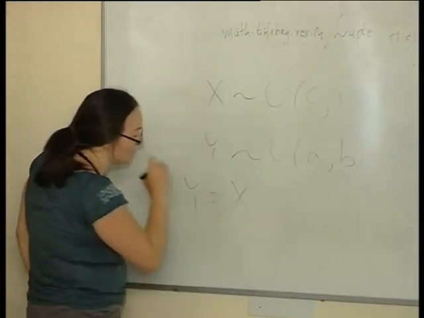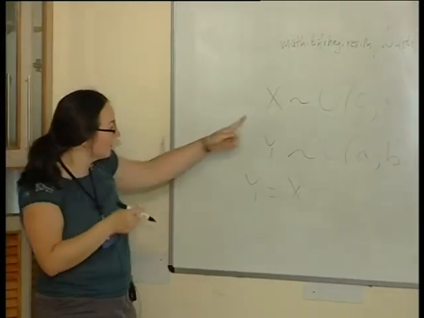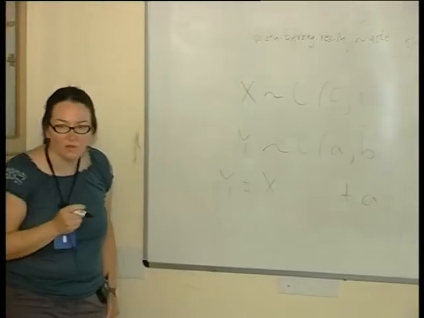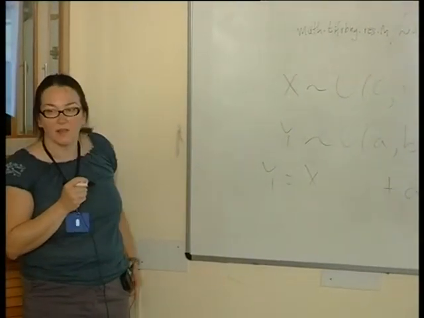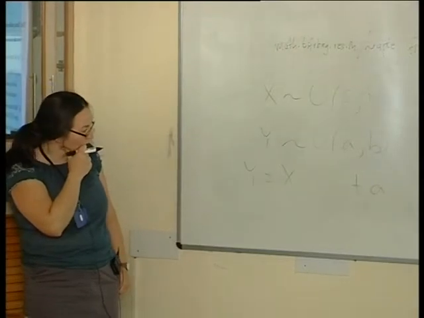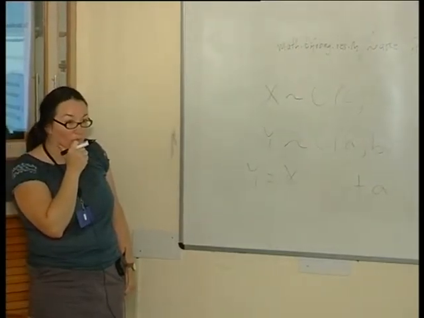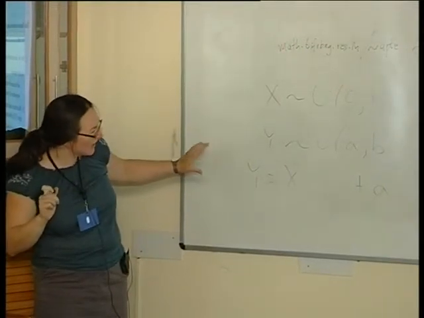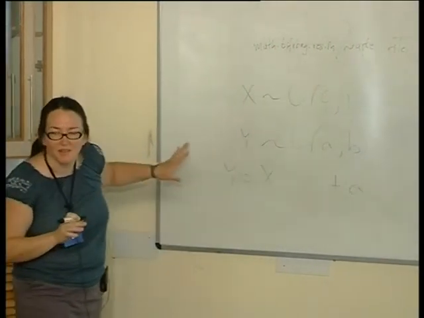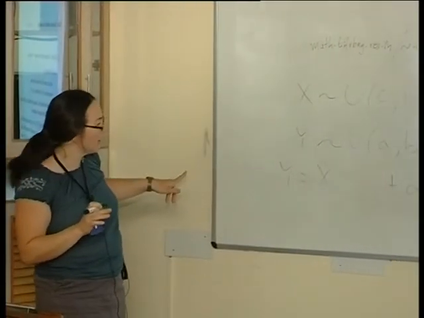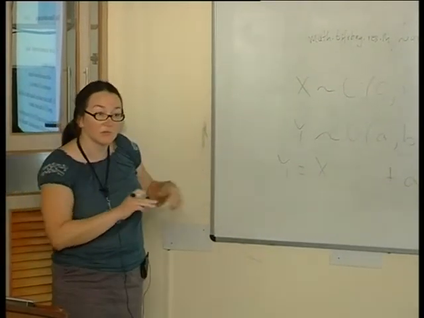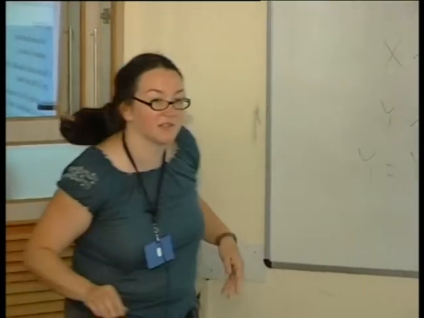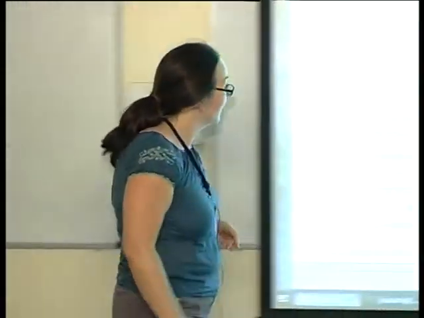So what's the first thing I'm going to do to it? How do I take 0 up to a? Add a. Okay. How do I end at b? Maybe I'll leave this up for you to work out. It's not too tricky, but it's something you're going to need to do. You're going to need to do a linear transformation like this. If someone wants to tell me the answer, I'll write it down. Otherwise, it's your job.